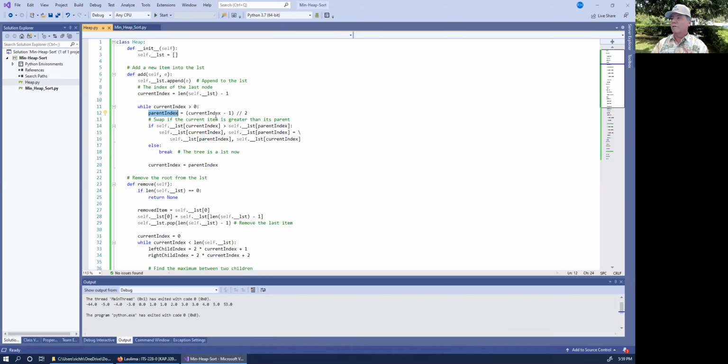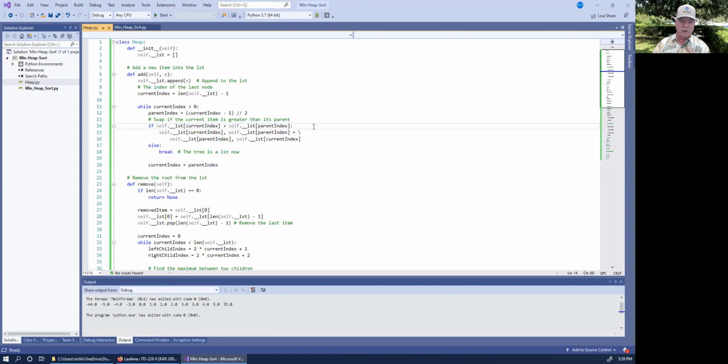This is the formula for figuring out the parent, and then here we're doing a comparison. If the current node is greater than the parent, then we want to exchange them. Well, that's what we would do for a max heap.